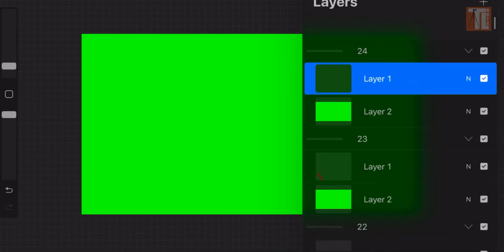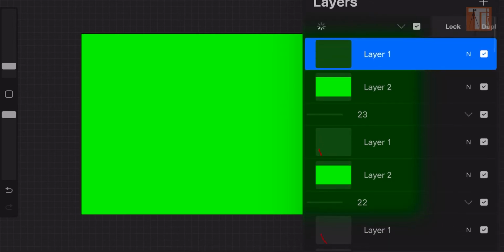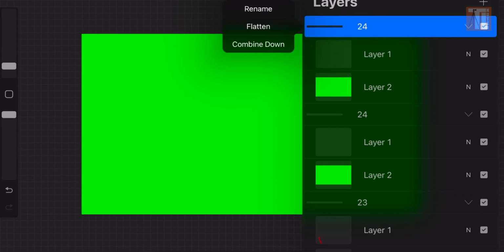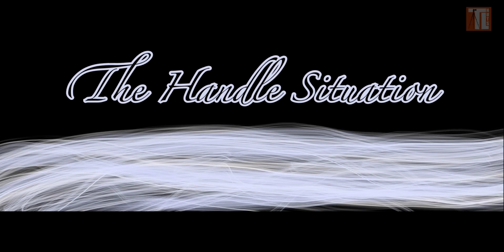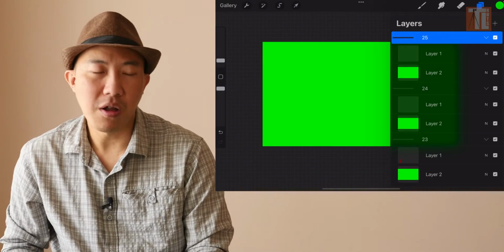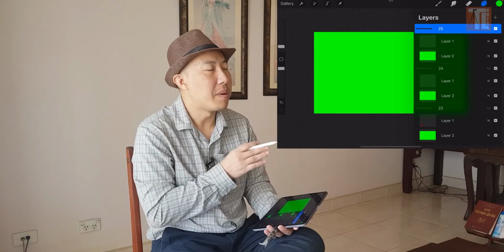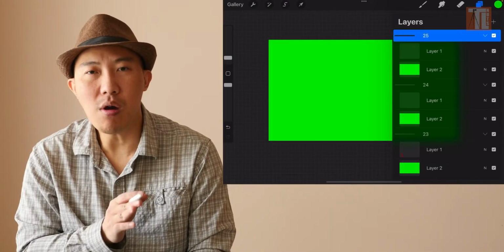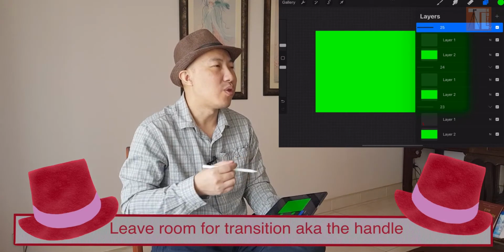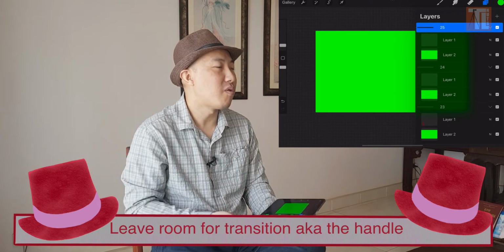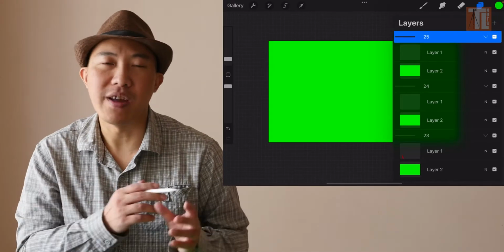Okay, that's done. Right now I have 24. I'll duplicate this again and name it 25. The reason you want to duplicate the beginning and the end more is because LumaFusion, your editing software, needs somewhere to do a transition.